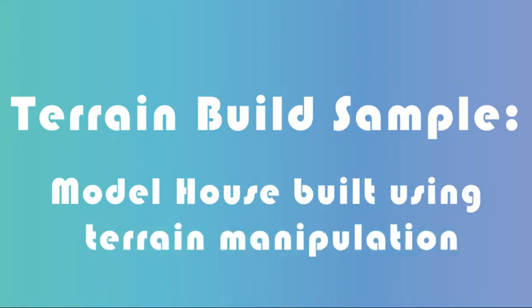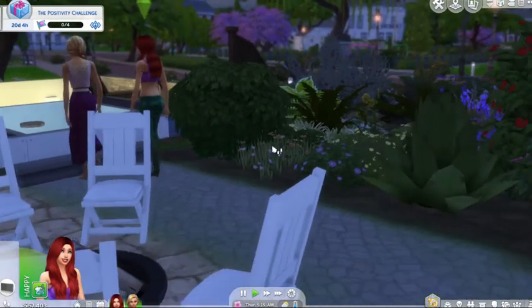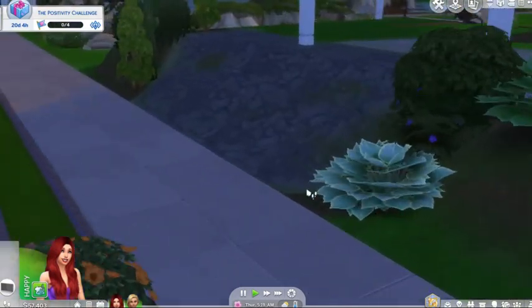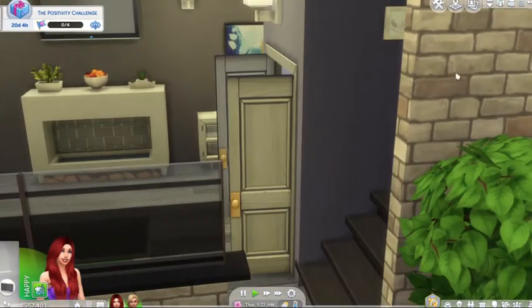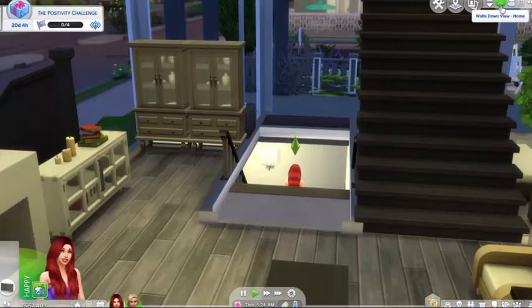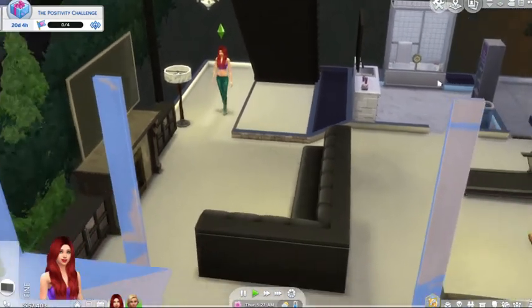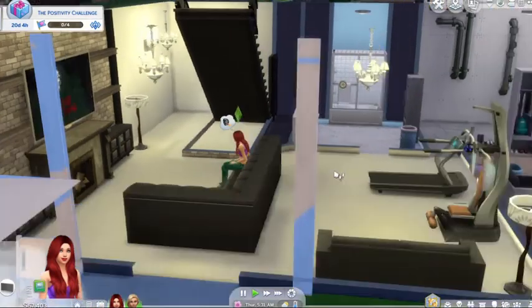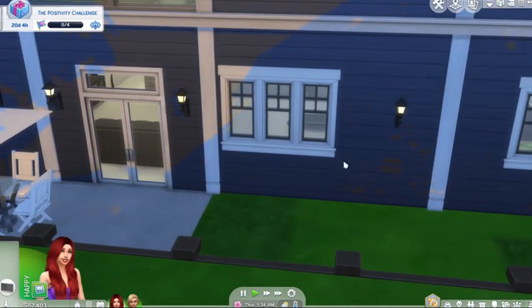I actually do have a terrain build sample made. Basically I made my house in The Sims 4, and I've done this before, but then again, they just added the terrain manipulation tool, which is awesome because my house is actually like the basement is shown basically in the backyard because there's hills on either side of my house, and then in the front of my house you can't see the basement at all. So our basement is built into a hill basically. And I couldn't really successfully make this house until they added the terrain tools.